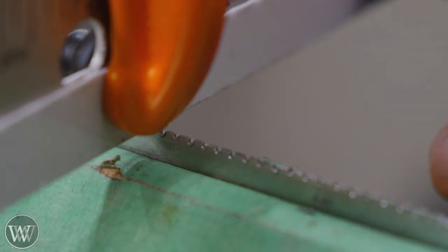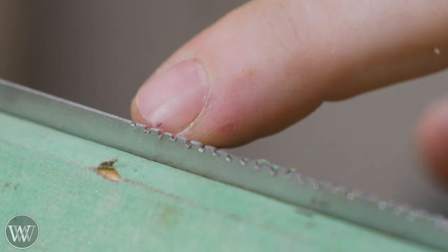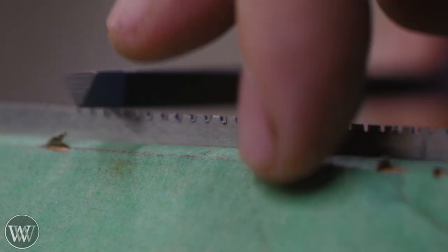This will allow me to march right along and make evenly spaced teeth all the way along the saw plate. As long as I get the first one in there, I know that they're going to be evenly spaced out and exactly where I want them to be. Every one of these are evenly spaced and right about the same depth.